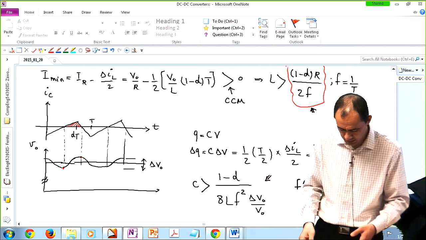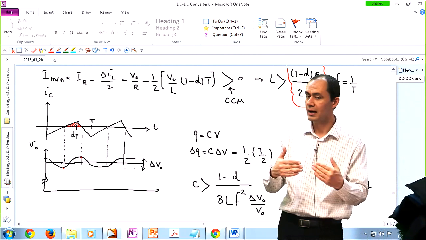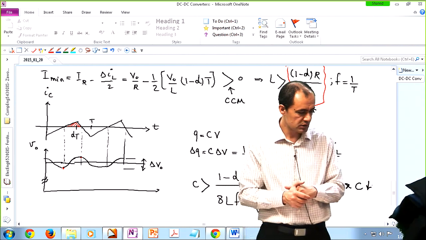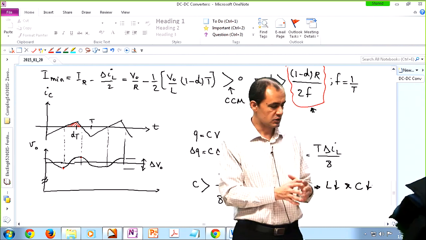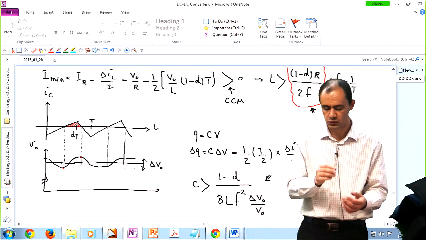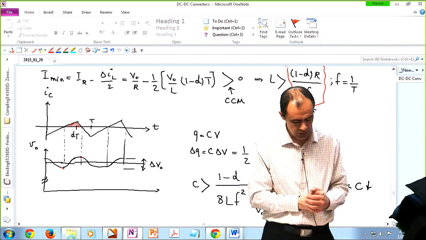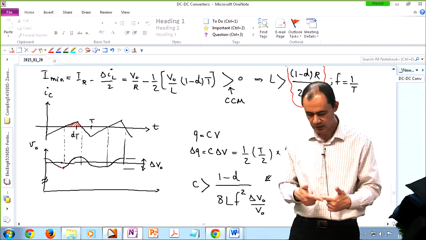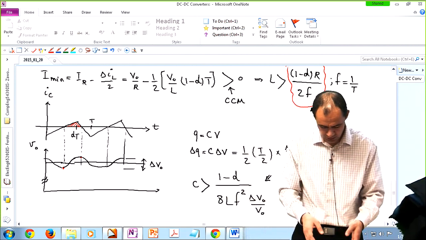So just keep in mind that technically we want to go as high as we can in terms of the switching frequency. The limitations are the switching losses here. The other one is how fast our switches are. We assume that our switches are ideal. As soon as we command them to be on, they turn on. As soon as we command them to turn off, they turn off. Obviously, in reality, that is not the case. There is a little bit of a time delay, like the transition response, or the turn-on delay or turn-off delay of the switch.